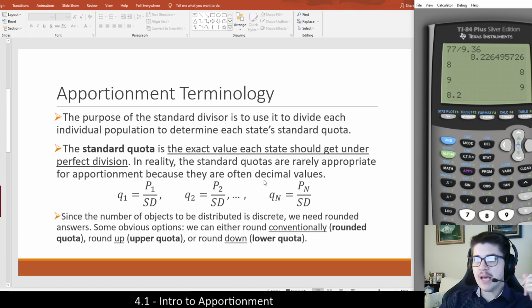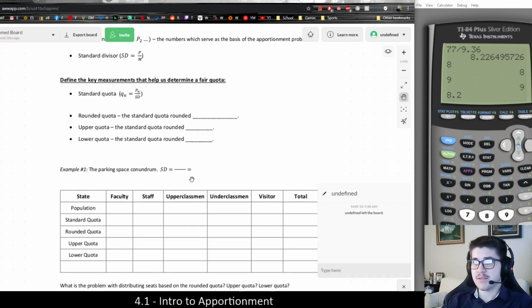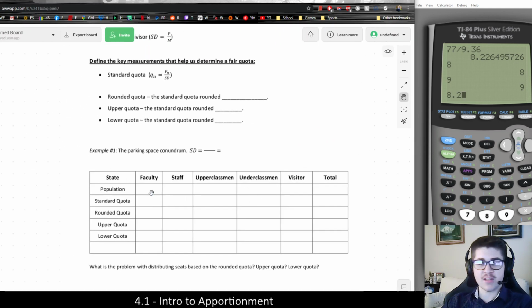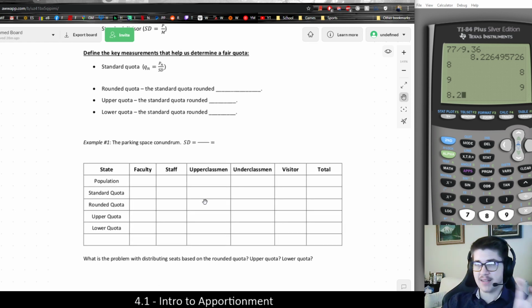There's a lot of numbers, and what I'd strongly recommend is being organized. And in the packet, what we're going to do is look at some examples of apportionment. There's a lot of times in the packet where tables are presented, and it's very useful to use these tables to practice with apportionment. So again, as usual, I'd recommend using the packet, printing it out, and trying to practice doing the math on pencil and paper, because it's very hard to understand the process of doing this without actually doing it yourself.